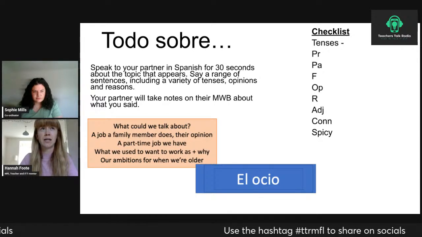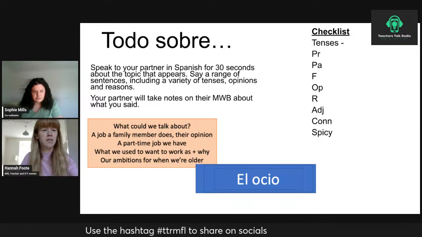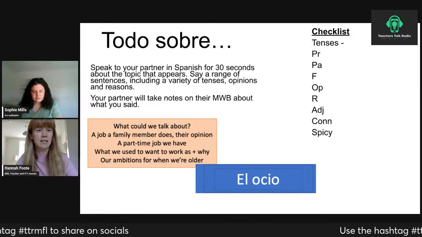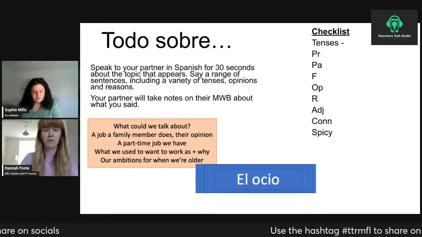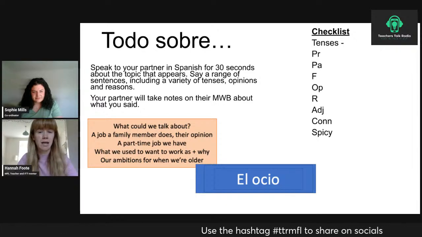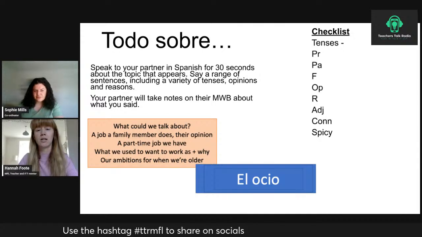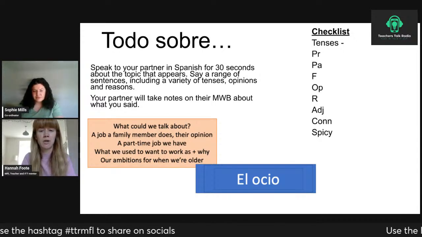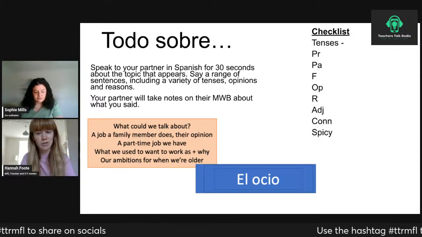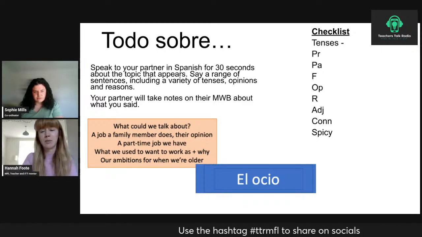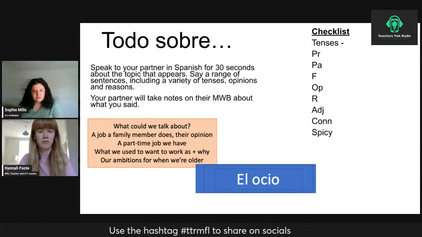And lots of my current year 11 cohort beautifully use the siempre me ha gustado la idea de, being whatever it is that they might be. I've always liked the idea of being, beautiful past tense in there. And then also thinking about our ambitions for when we're older, lots of easy opportunities to throw in some spicy structures, as I like to call them. So, a cuando sea mayor, así pudiera elegir, when I'm older, if I could choose.